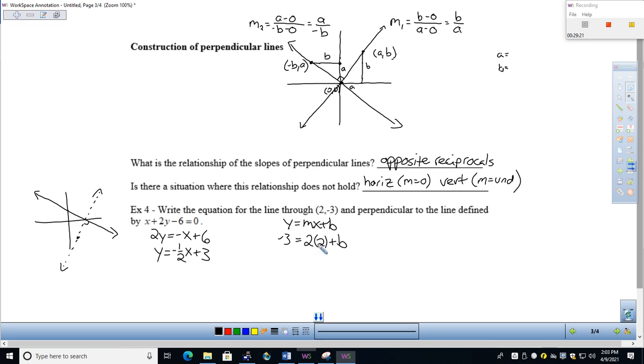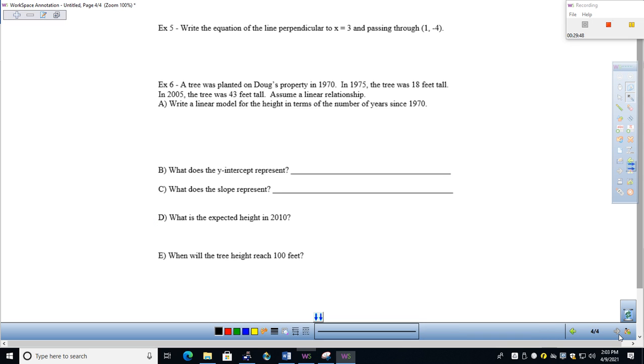So everyone, 2 times 2 is the 4. Subtract that 4 on over. And again, just looking, does that make pretty good sense? Does this look to be down at negative 7? Sure, why not? So y equals 2x minus 7. Okay, very good. Let's move on to the next.